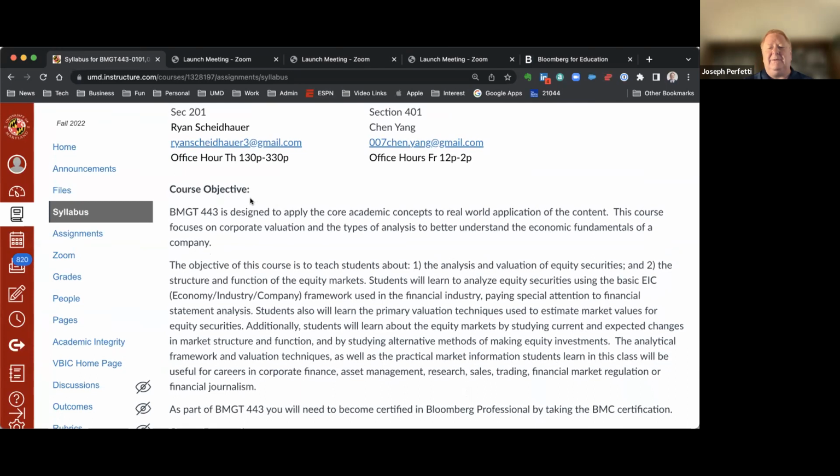The third aspect of this class will be building valuation models. And we will be doing an enterprise DCF model in this class, which you will build and use repeatedly. That's tied to Bloomberg for multiple companies. And the fourth is multiples, or also known as comparables or comps. It is an alternative form of valuation linked to DCF. And we'll talk about how multiples are created and what they mean from an analytic standpoint.